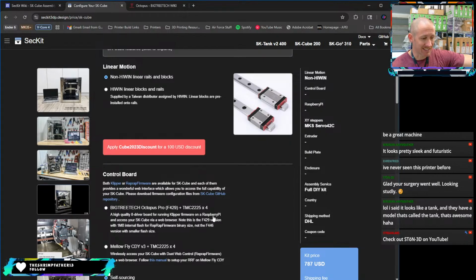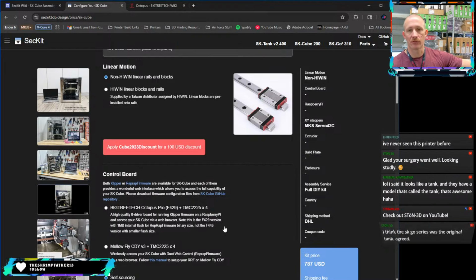Said it looks like a tank and they have a model that's called the tank. Yeah, it's called the tank for a reason. This printer, because it's a stainless steel bent frame, it's like a 50-pound printer, but it's the size of a Micron 180.